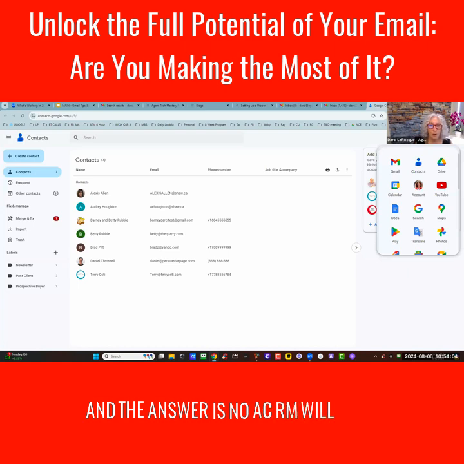A CRM will sync with one email, and it should be a properly configured business email. Again, there's so many ways to mess that up. Before you do anything, please book a chat with me. And when we chat, we'll ask about what you are currently using. Maybe it syncs, maybe it doesn't. We want things to sync properly.